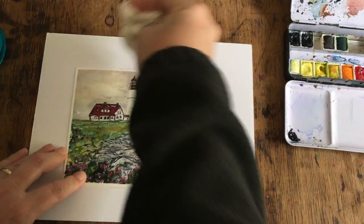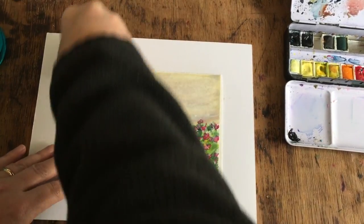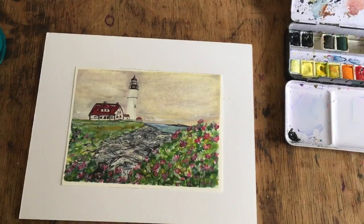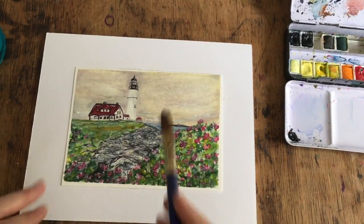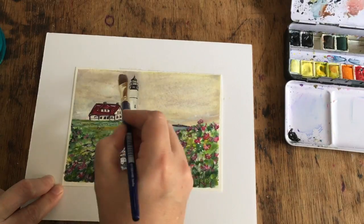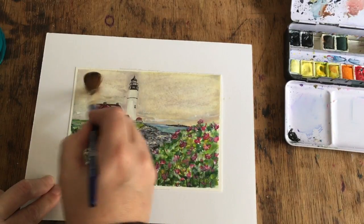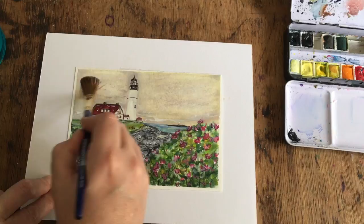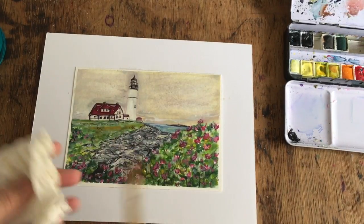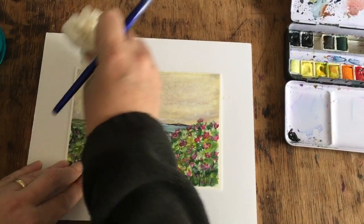Now you can see that the paint is still somewhat stained, so it has a little bit of a gray or yellow tint to it, but I'm going to add a real dark shade of blue over this, so you're not going to notice that quite as much. So I don't have to work too hard about lifting this out. Now obviously you're not going to get back down to white paper with this. You have to keep that in mind when you're layering this with another shade of color. But you can do a pretty good job.